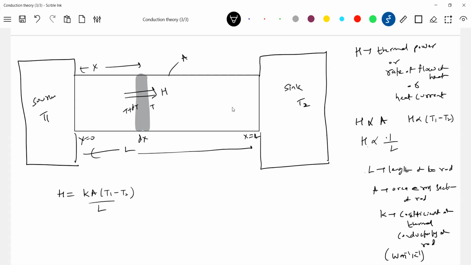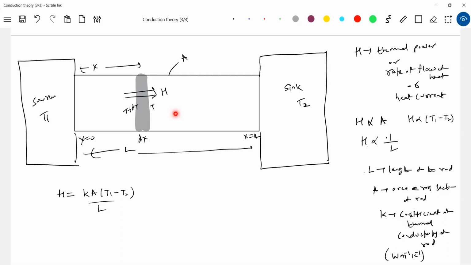Is it okay? So this will be the unit for the coefficient of thermal conductivity, and it will be different for different materials. The value of K will be different for different materials. It has joule per second, that is watt, over area L squared and length L, and temperature difference in Kelvin. So watt per meter per Kelvin. That will be the unit for that.